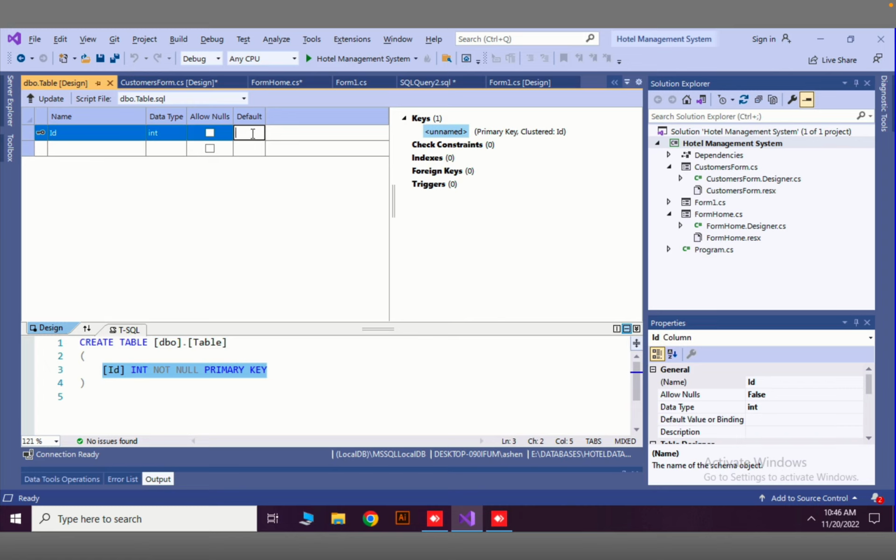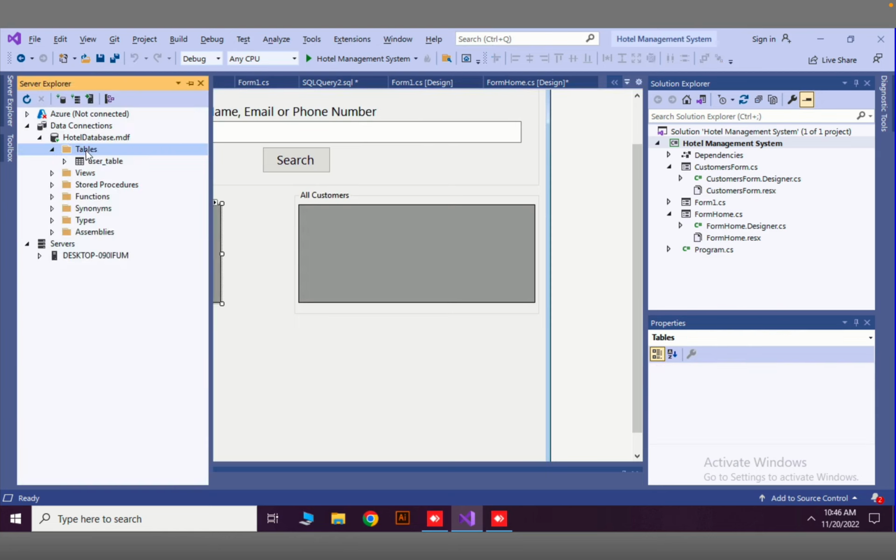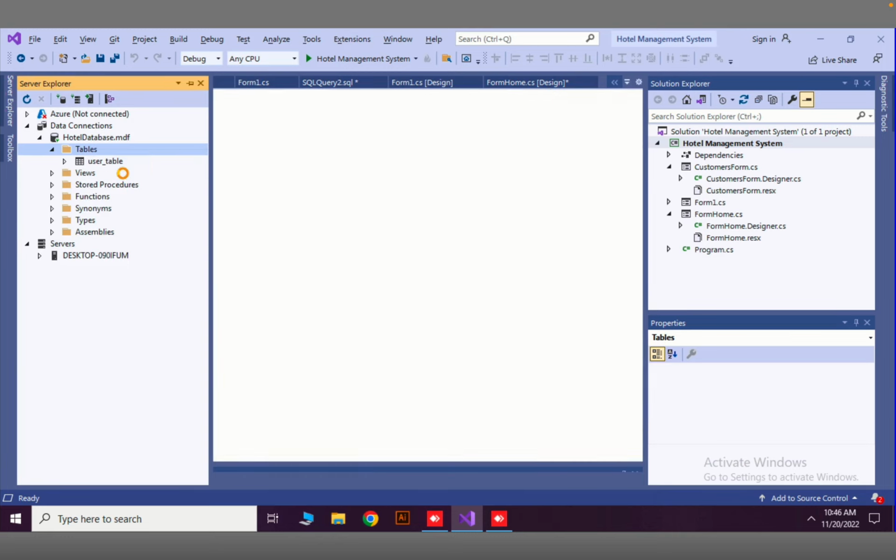We cannot do some things like default values and automatic increment, so I avoid that. Right click on this database, then go to new query.